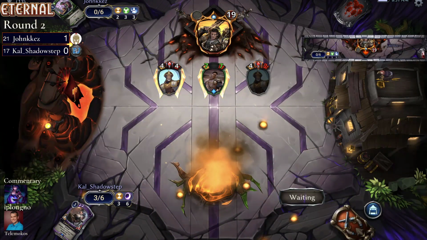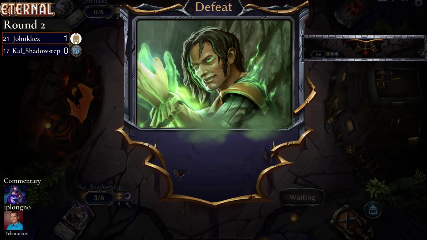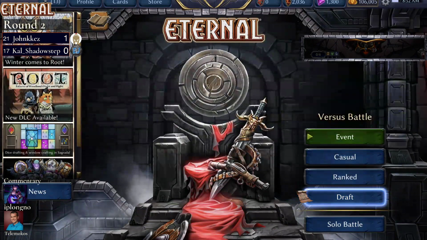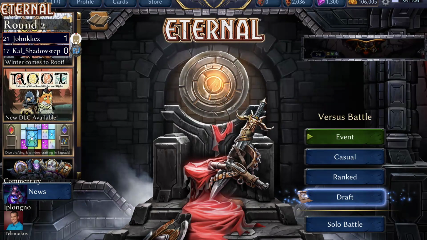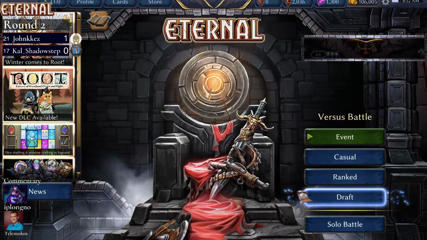And John K with that pretty clean sweep, 2-0 over Cal Shadowstep. That was pretty impressive from John K's side. Yeah, really impressive knowing when to pressure the opponent or to hold units back. I really wish Cal could have shown us how Fair Market was going to be used in the deck.